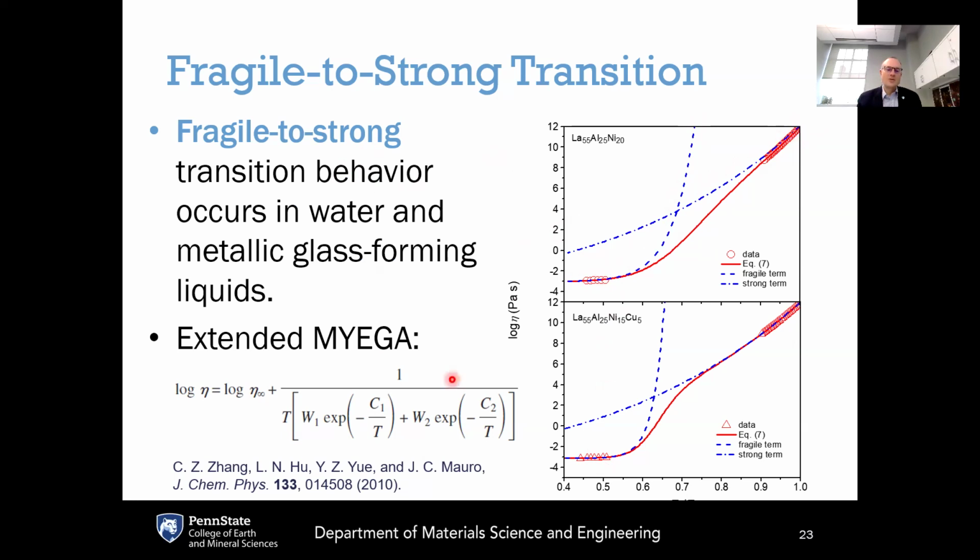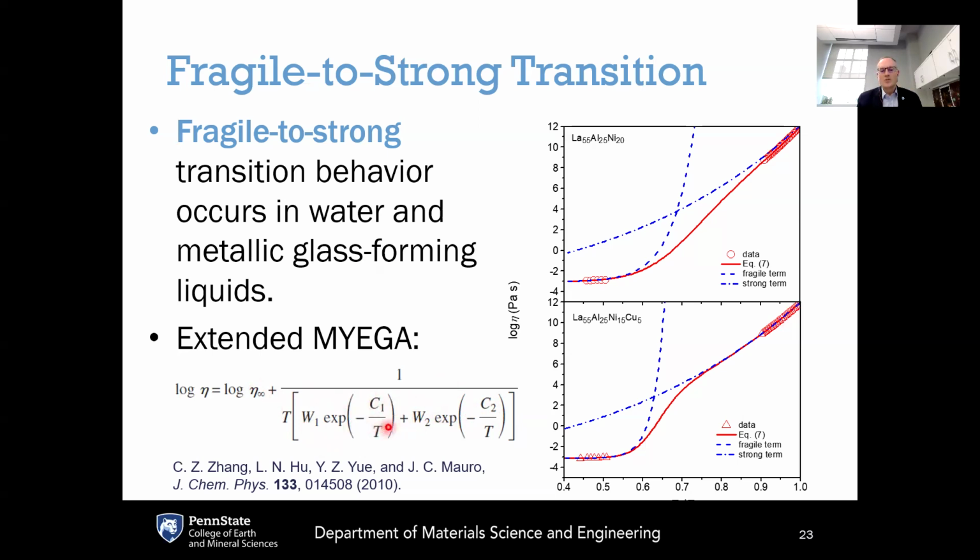So what we did was to derive an extended MYEGA equation where instead of assuming a two-state system of rigid and floppy, we add a third well to that. If a third well is added, then you've got an intermediate state in between the two. That actually gives two additional parameters. So now this has 1, 2, 3, 4, 5 parameters. And in fact, there are these two terms here in the denominator, two exponential terms, two different weighting factors, and two constants in the arguments here.